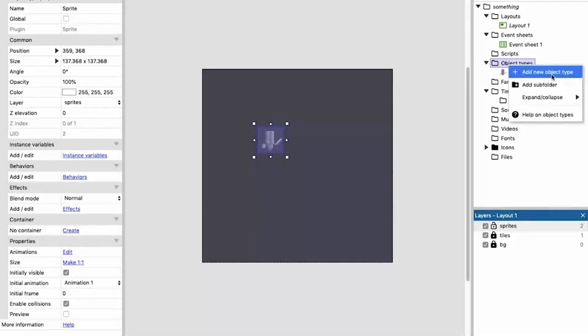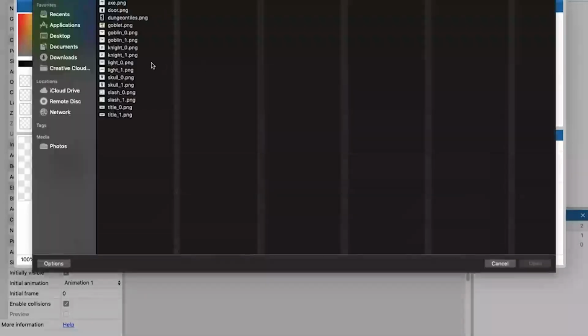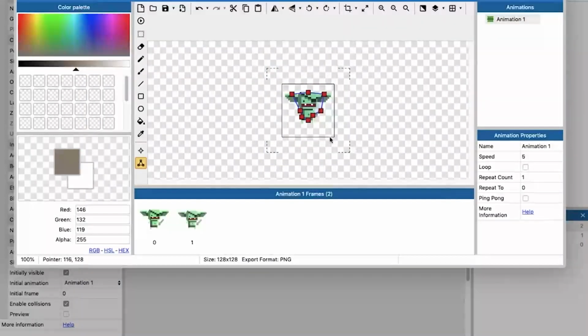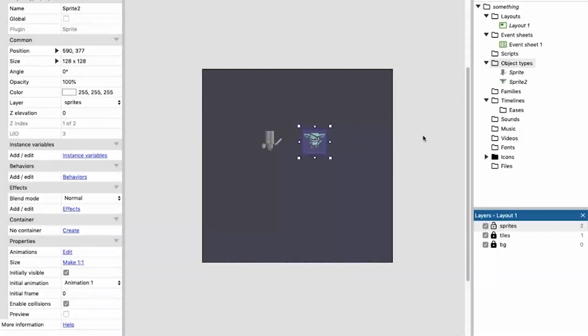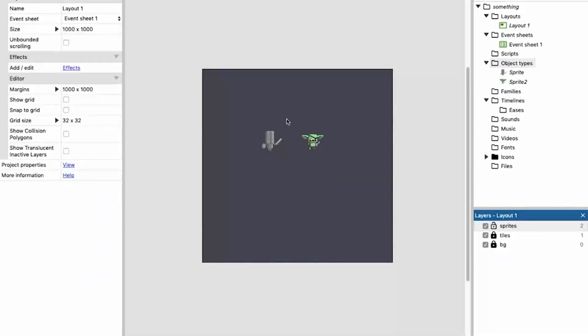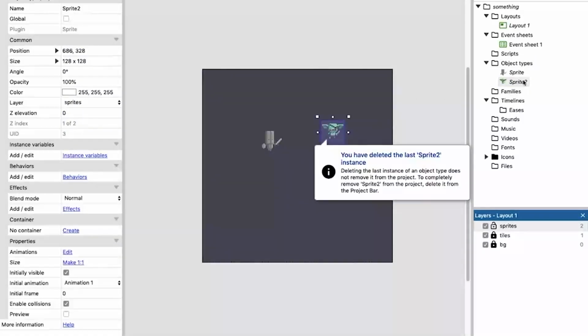Right click, add new object type, go down to sprite, click over here, and I'm going to click on the folder. And this time it's going to be Goblin 0, Goblin 1. Those are the two Goblin frames I have. Open. You can see we have a mad hitbox going on there. So you can fix that if you want to. I won't fix that just now, just for time. We'll just leave it as is because we're not going to worry about that for this workshop. Okay, now you have your Goblin. Cool, done. So you bring in all the things there. If you delete this one, you can just drag them back on from over there, and you can drag in multiple instances of these things too.